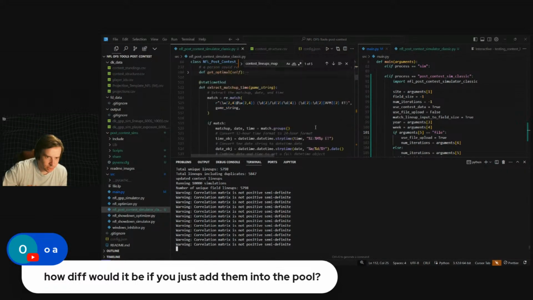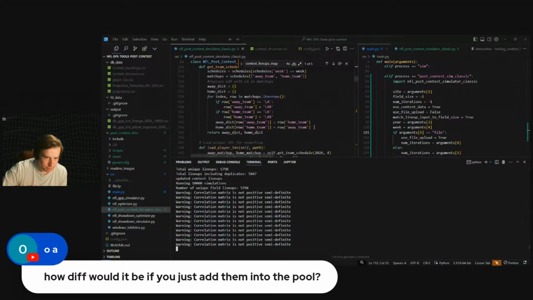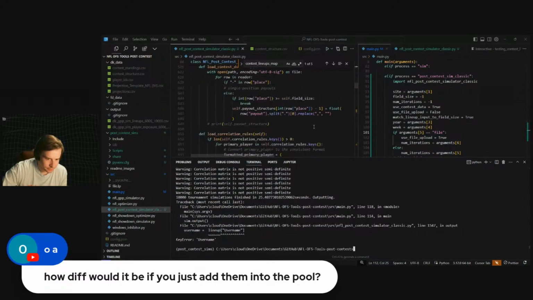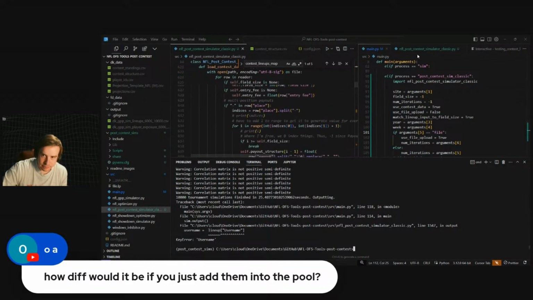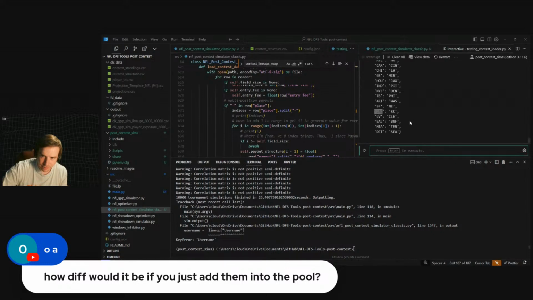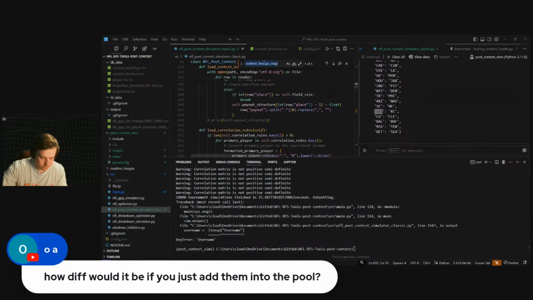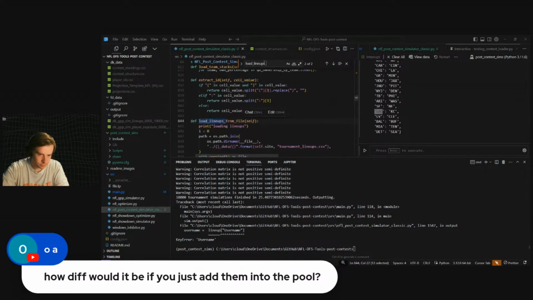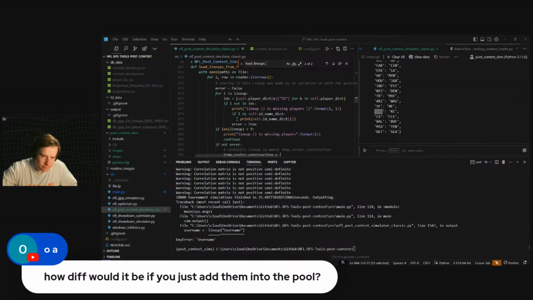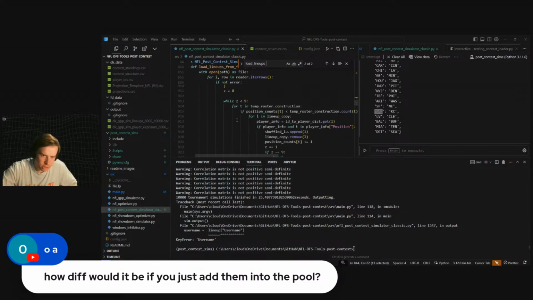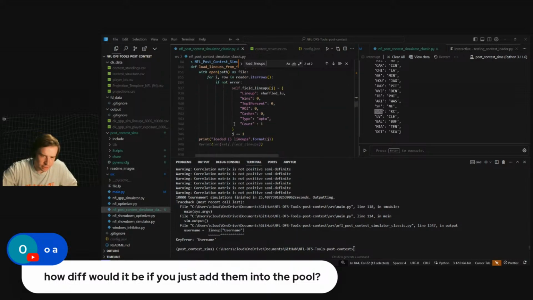When we load our lineups, where's our... I forget what these things are called even. When we load these in, we just load them directly to the field lineups.